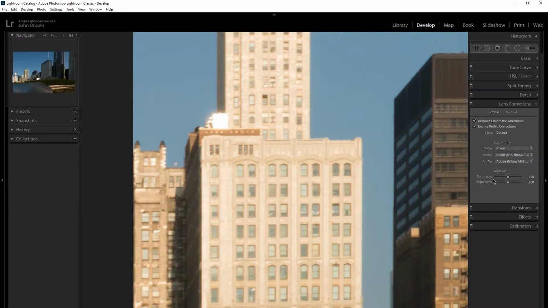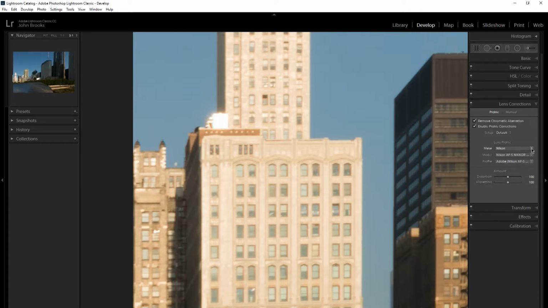So it does show as a nice orange line, or it doesn't go away. I mean, it's there. So if you see it on your picture, you should check for it, because if you see it, it's going to print if you make a print. If it doesn't know that you're shooting a Canon or a Nikon, you can go ahead and select that. I did that. It gave me a drop down of a bunch of different lenses.